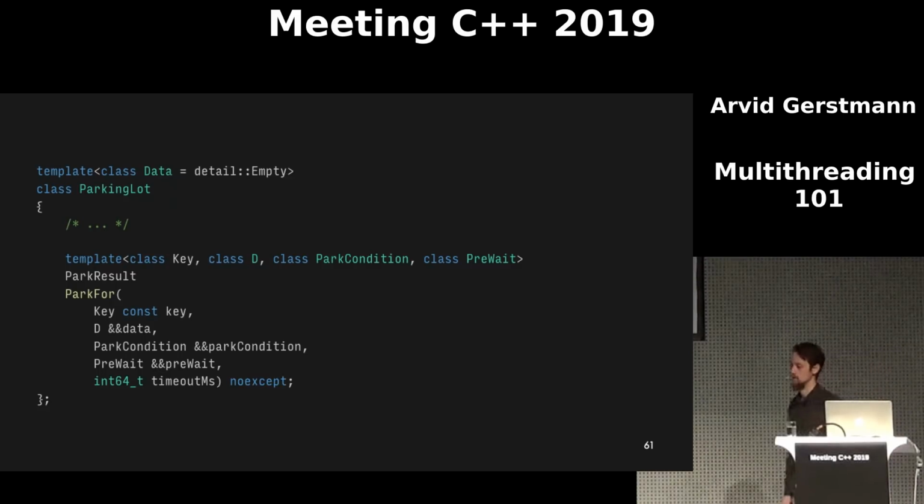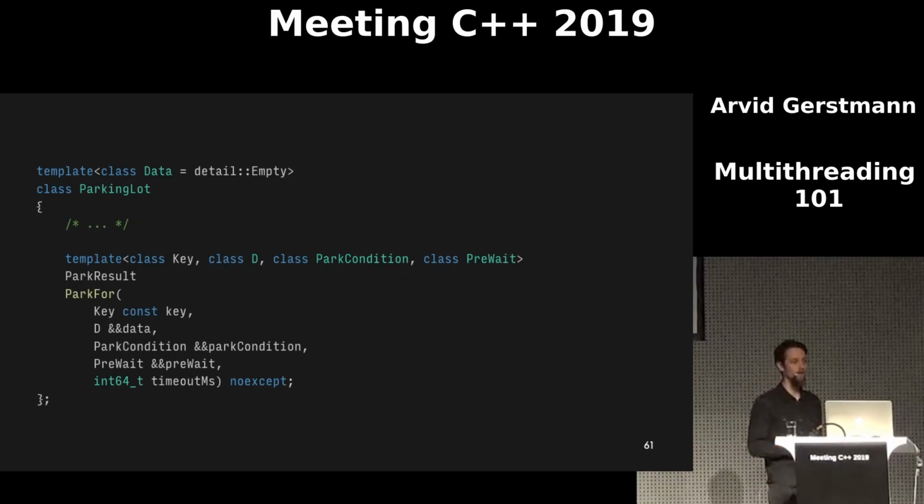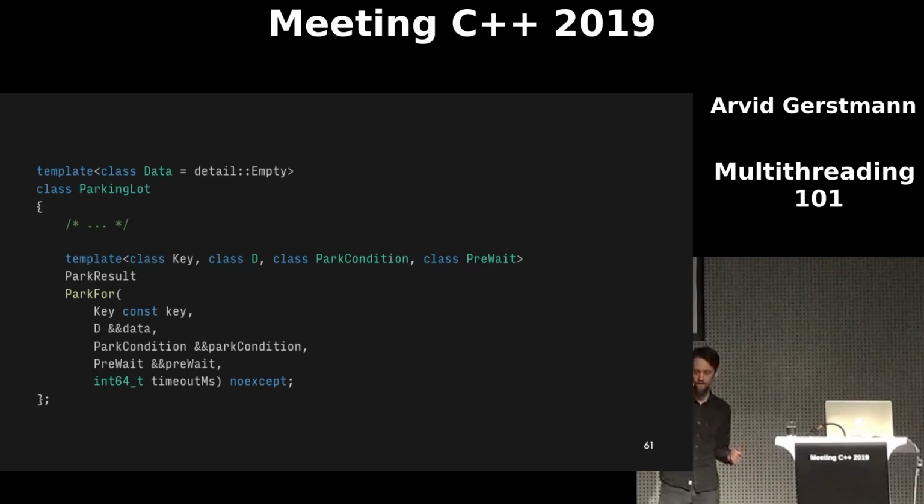Then there's park condition. Park condition is a lambda. Park condition will be called before we are parking our threads. This is similar to the expected value of our futex. And it is basically for the reason here that we want to prevent lost wake-ups. So this means if we are currently in the process of putting a thread to sleep, but another thread has modified this atomic variable of our futex in the meanwhile, and we don't actually need to be put to sleep anymore, this will prevent it, because this will be called right at the second before it happens.